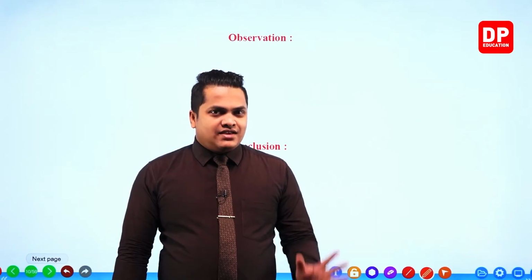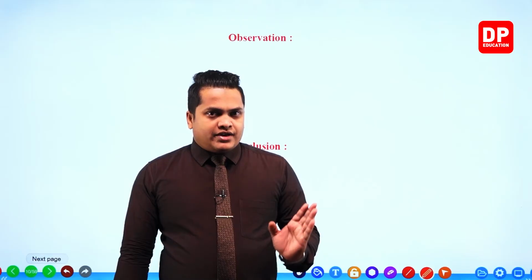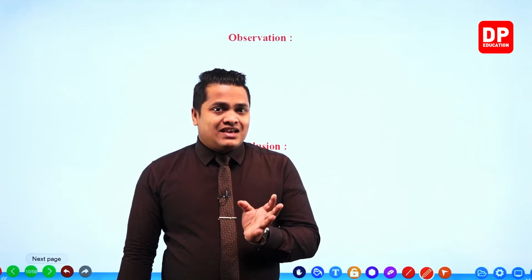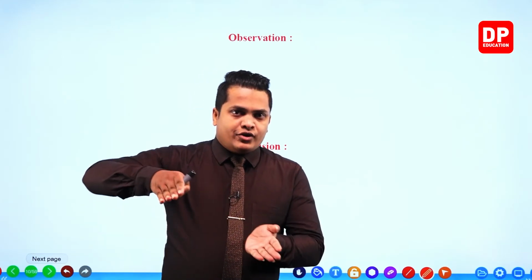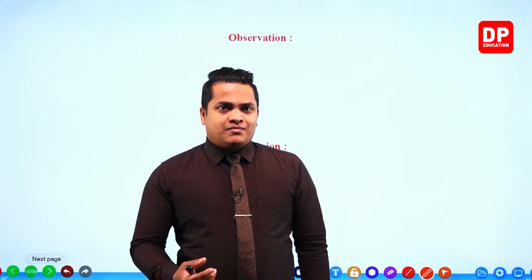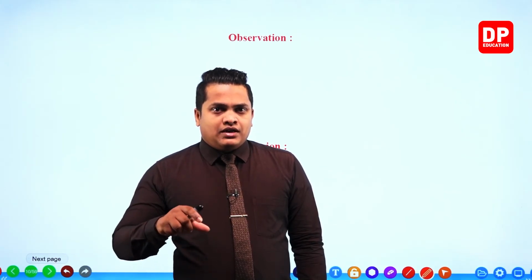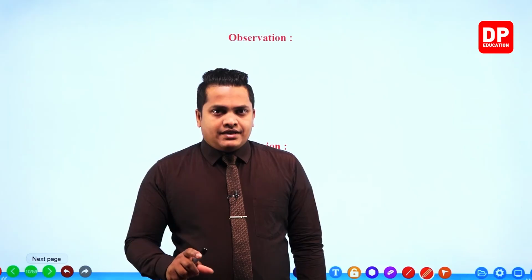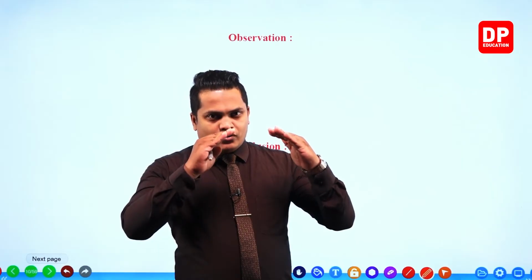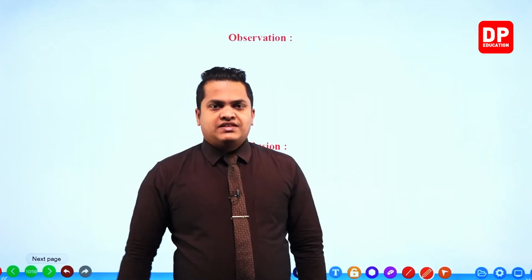So like I said earlier, before I conducted the activity, I told you that sometimes you have seen several coconut plants which turn like this and then grow straight. So those coconut plants are also first of all finding out the direction of sunlight, then growing in that particular direction. So when the sunlight falls vertically downward, the plant is going to grow vertically upward in the direction of the sunlight.